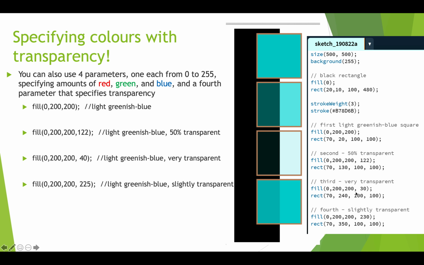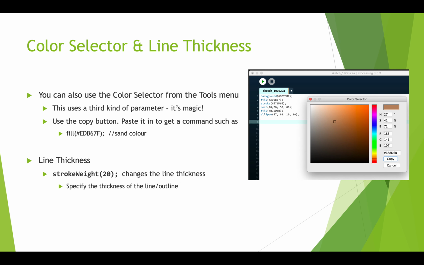The third one, we've set the parameter to be a really low value. That's a low alpha value, which means very high transparency. So this small number means that this one almost looks like there's no fill at all. It's barely there. You can sort of just see a little bit of that bluish green. And then the 4th one, the value is high. It's almost 255, 230. So this is only very slightly transparent. It's almost completely opaque. It looks a lot like this one, but you can just see behind a little bit. So if you add in this 4th parameter, that will specify how transparent a shape is.